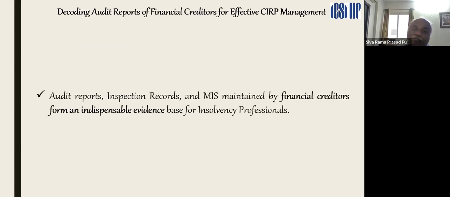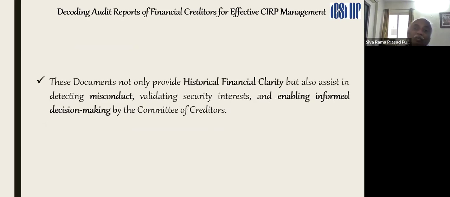Audit reports, inspection records, and MIS maintained by the financial creditor form an indispensable evidence base for the insolvency professional. And these documents not only provide historical financial clarity, but also assist in detecting misconduct, validating security interest, and enabling informed decision making by the committee of creditors. That is the purpose.